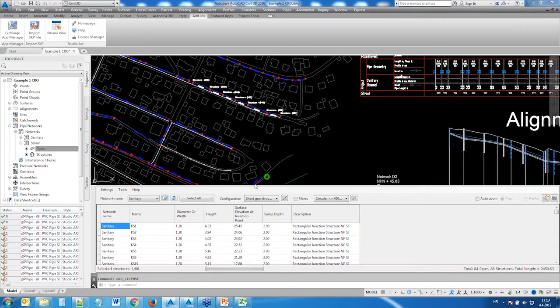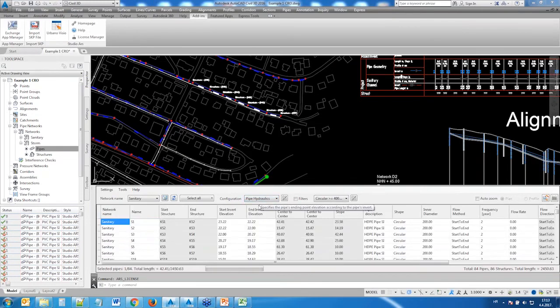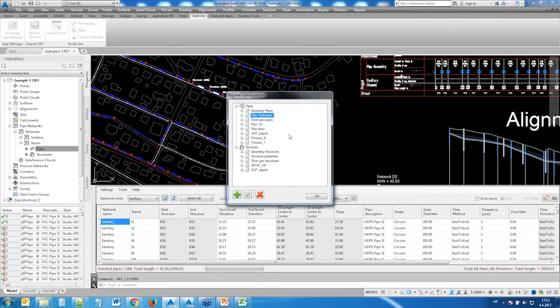When you're doing plan design, you can have a second group. When you're doing hydraulic design, you can perhaps have a third group. When you're preparing some kind of report, you can have a fourth group of data which is relevant, and so on. In essence, there is an unlimited amount of data groups you can have. And it's also quite simple to create them.